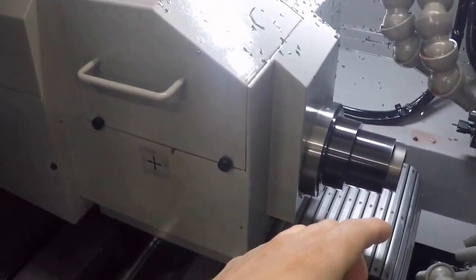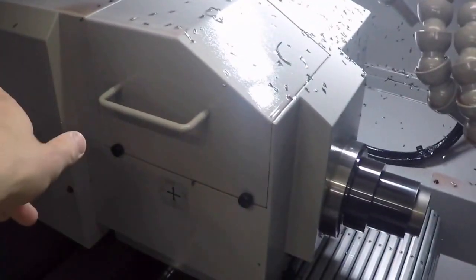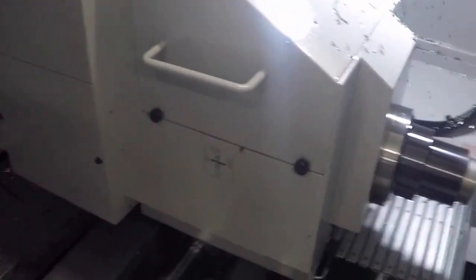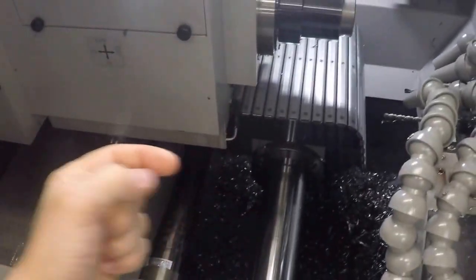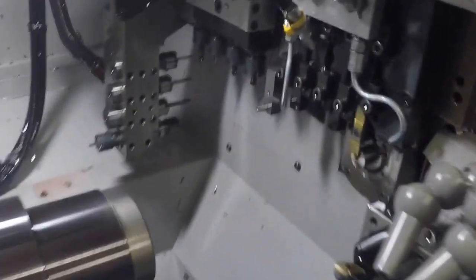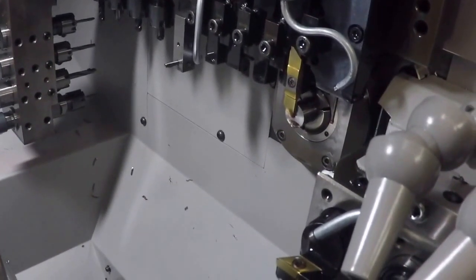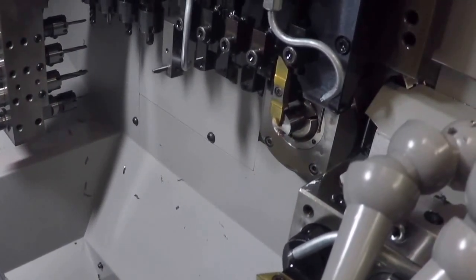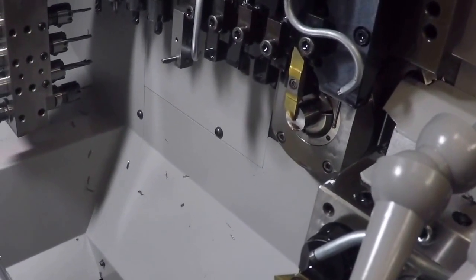It is basically a mirror image of the main spindle, so you can have up to 20mm there. You have the option of passing the part through the subspindle and having it come out the back if you have a really long part, or you can eject it. This is the part catcher right here. The subspindle comes over and you can eject it into the parts catcher. So right now we're running 5/8 stock, which is on the bigger side of what I normally do on this machine. I go up to 3/4 normally. But 5/8 is what I have set up in the machine right now.